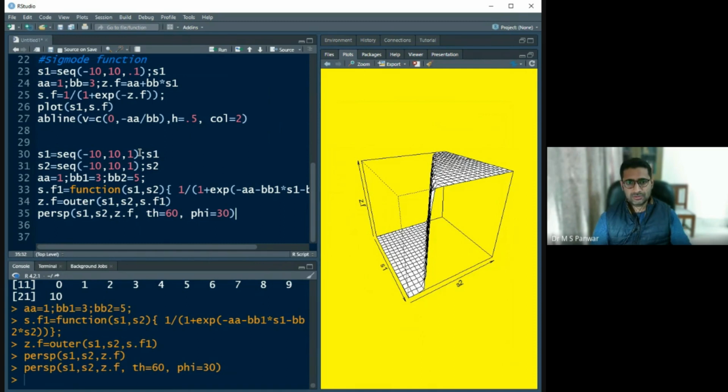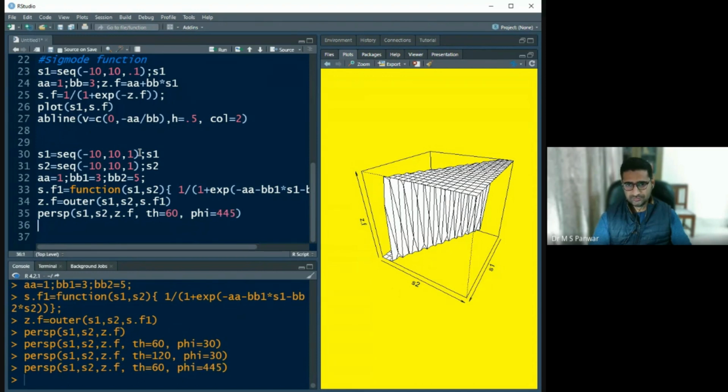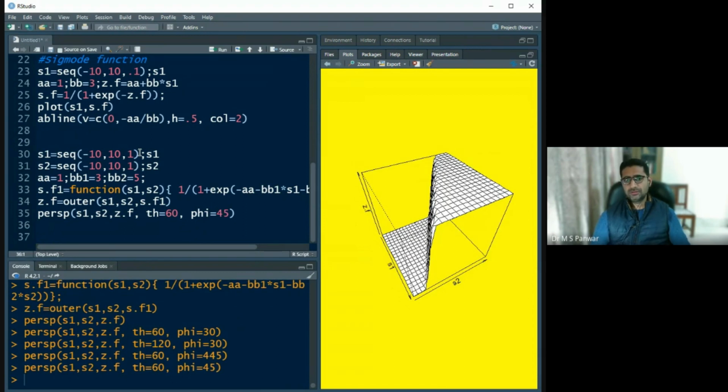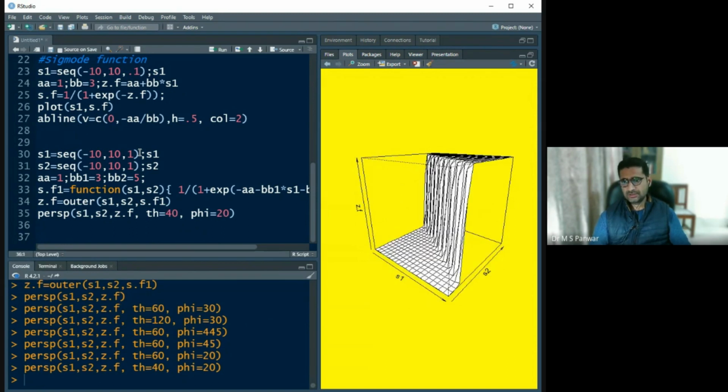Okay, now it is looking better. And I think we can turn this. So see how it will look now. 60 is better. You can go for, say, 45 for this. You can see, or you can just take. Okay, good. So here it is looking like this. So this is your function. You can move this accordingly.